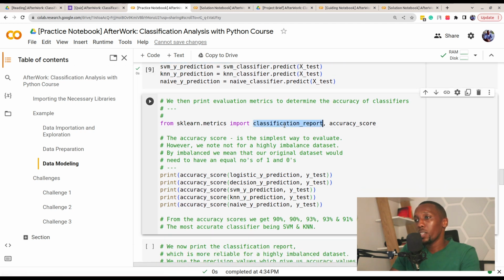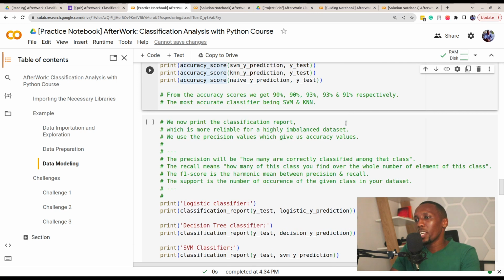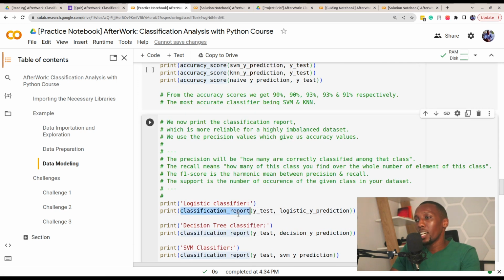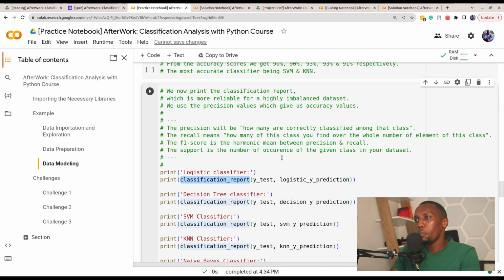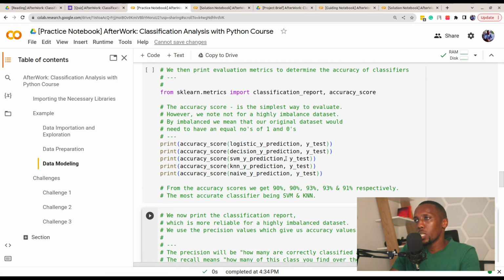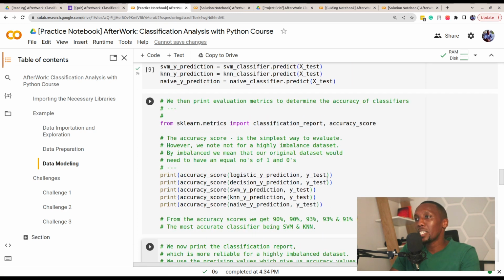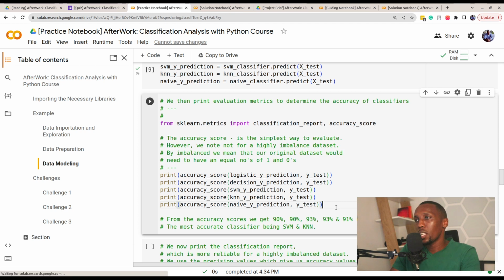So we import what is called a classification report, as well as an accuracy score. For the classification report, we will print it out here, which will give us a summary of the different metrics that we can work with when evaluating the performance of a classifier. But for now, we're just going to use one particular evaluation metric, and that will be the accuracy score.